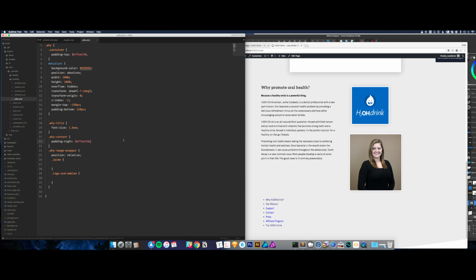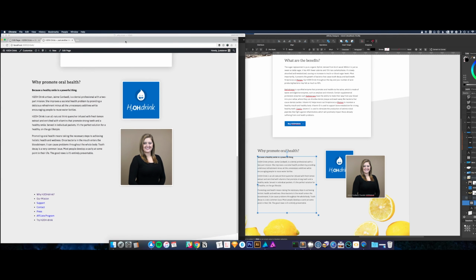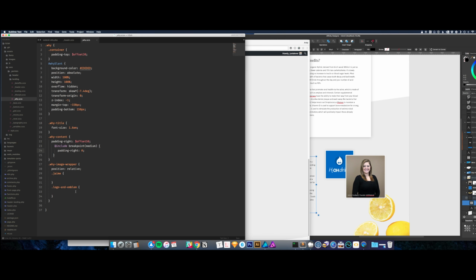And I already know I won't want that on mobile, so we'll do medium. My breakpoint include. Padding right will be 0. Okay, so now I think this image is actually in a good spot. We might need to just kind of move it left a tad. So I'm going to do maybe, let's see what happens when I do this.